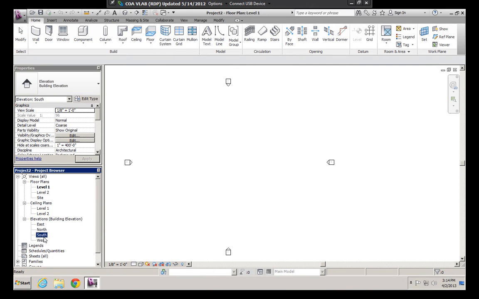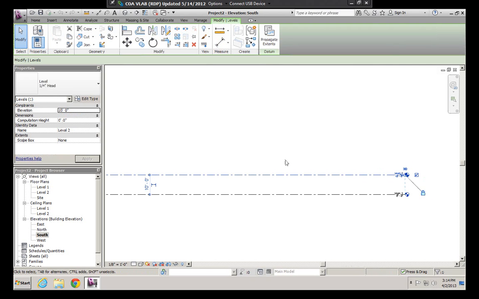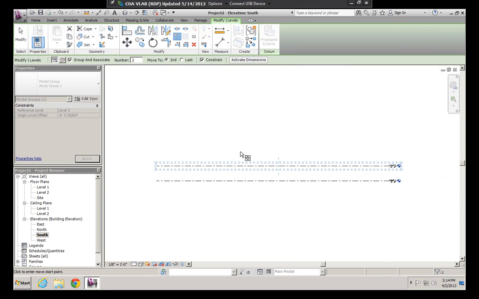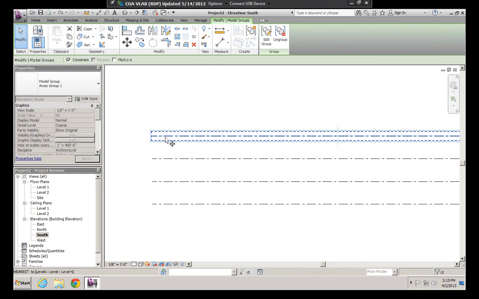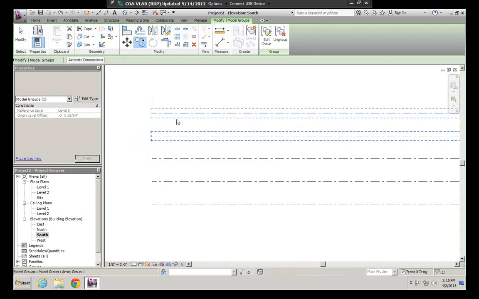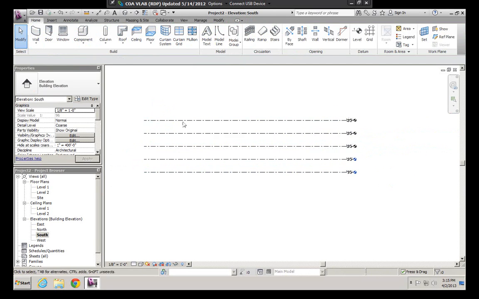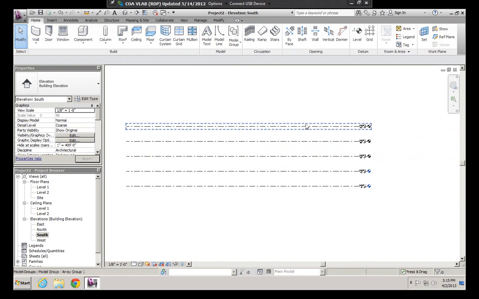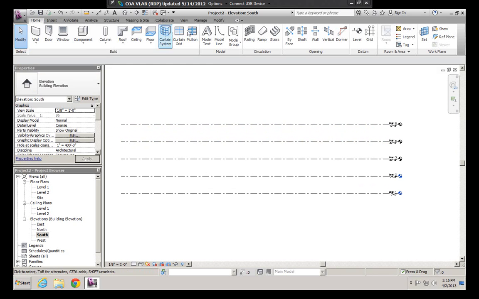So let's go to our elevation, and what I want to do is create more levels. Let's say this is going to be a horizontal building, so I'll just create 3 more levels. Let's create 1 more, and this is going to be a horizontal facade, so it's going to be pretty long as well. And let's select these levels and activate them as floor plans.